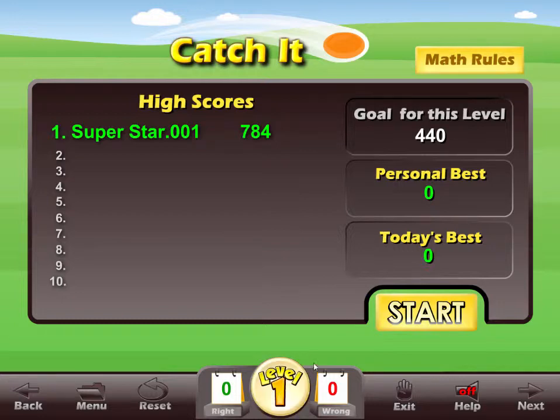We're on level 1 of stage 1. So this is the easiest it gets. I'll move to a higher stage later on. So the level goal is 440 points, our personal best is 0, and we have someone who's completed this game before in our class, showing a score of 784. So let's get started. Let's click on Start.